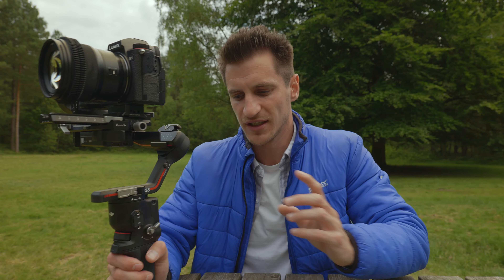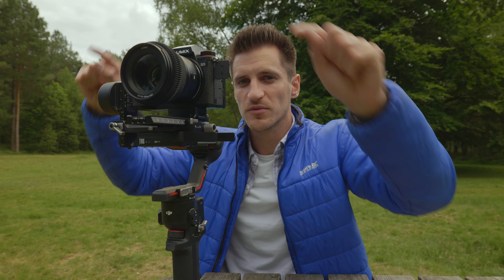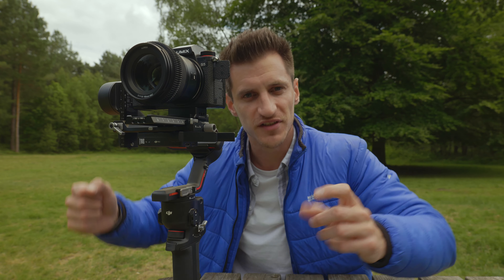The only change I would make to these gimbals — and I've wanted this for a while — I'd love to see a little wheel design, a really small one. You know the ring grips, not that big, maybe it doesn't have to be a full ring, maybe it could just stop there so you could still get the 360 roll. I'd love to see that in the next edition. By the way, if you enjoyed that little intro sequence and want to know how to colour grade in that style, make sure you check out that video because it'll show you exactly how I approach colour grading — things not to do as well as things to do.